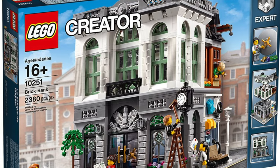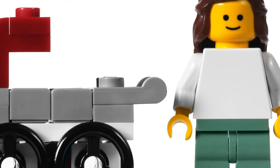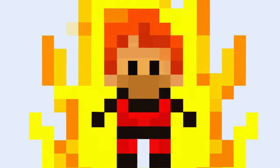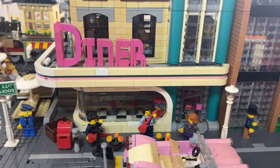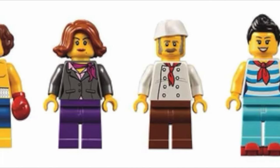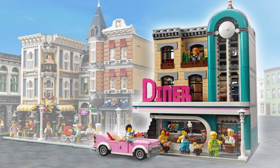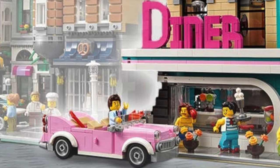At this point, LEGO modulars were a big success with fans. However, one point of complaint were the minifigures — they had this generic happy face, which I like because they look old school, but other fans didn't like and thought they were degrading the value of the sets. So with the next modular, Downtown Diner, they reintroduced the color teal and also provided more current faces for the minifigures. It even had a recording studio inside. It is the third modular set to include a vehicle, this being a convertible automobile in pink — maybe a reference to Elvis, I don't know.